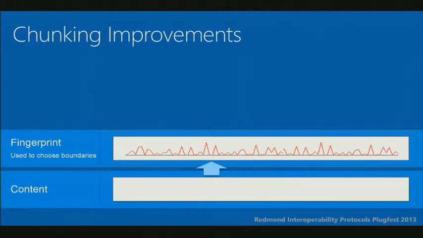Question? So this chunking is part of BranchCache version 2, is that correct? The improvement is part of version 2, okay.